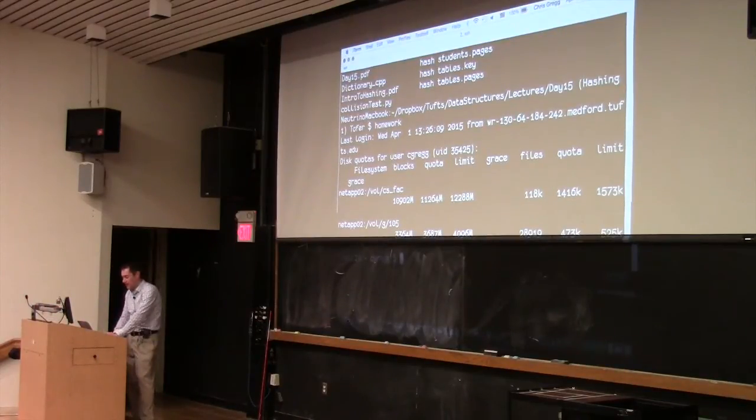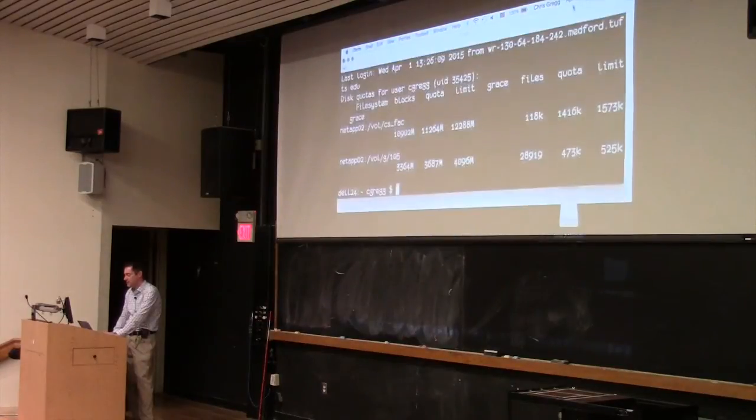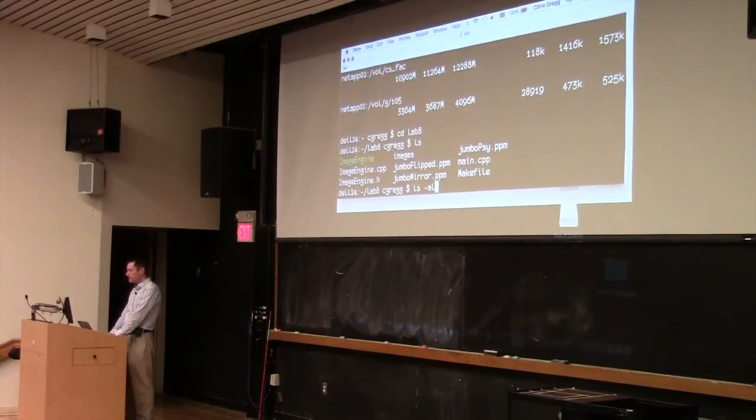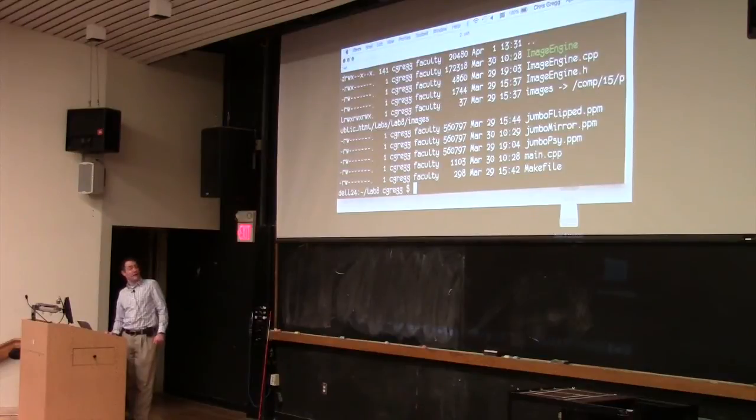Nellie actually came up to me and said, hey, I ran out of disk space, my Eclipse is deleting my stuff. If you did the lab this week and didn't save your output files to the /tmp folder, you might end up with tremendously huge files in your folder, and you might run out of disk space, which is not what we want. Take a look at some of these file sizes. These are actually tiny. This one, jumbo flipped, is only 560 kilobytes, but if you did jumbo times 10, it's double in both directions, so it would be basically 4 times bigger, like 2.5 megabytes, and it would be huge.